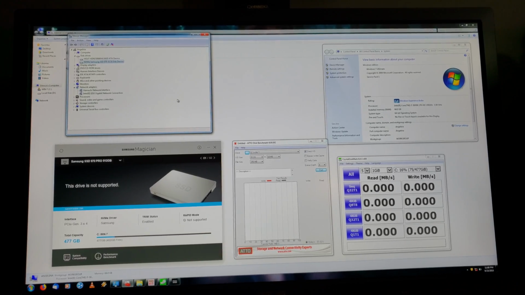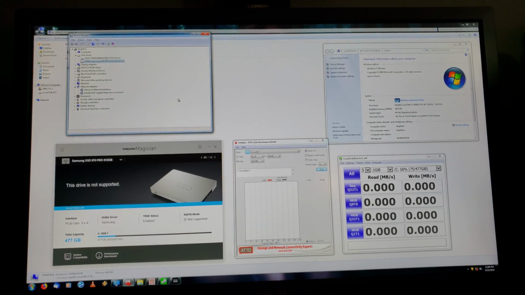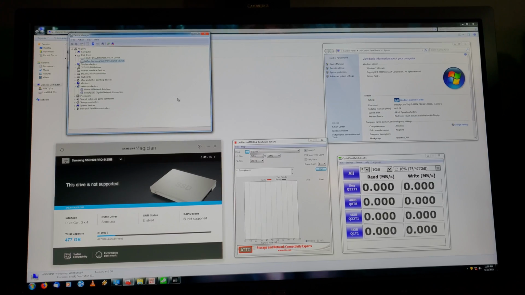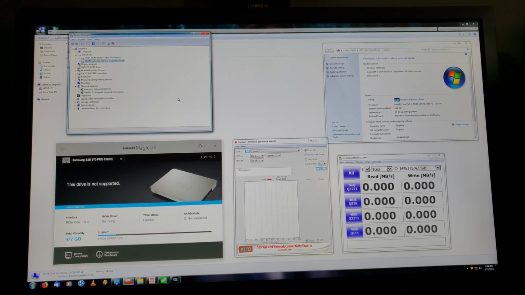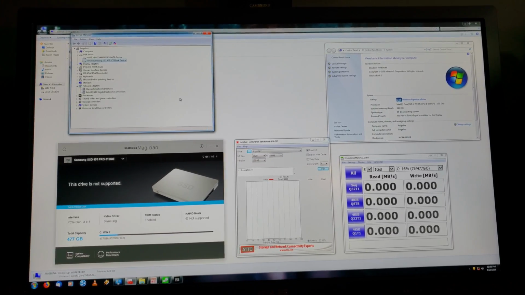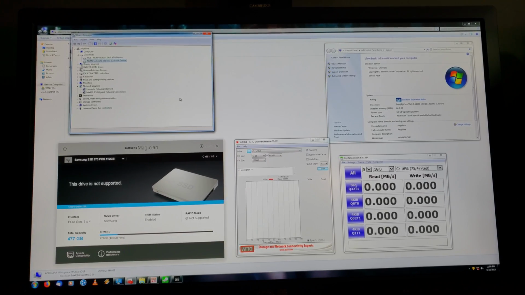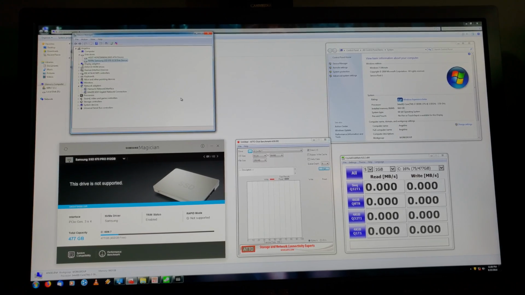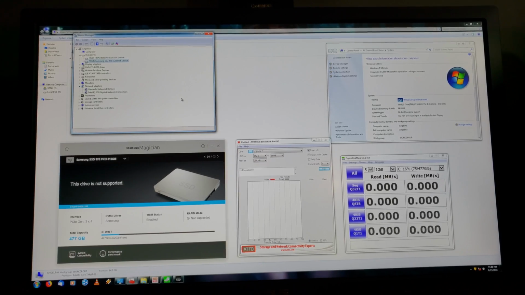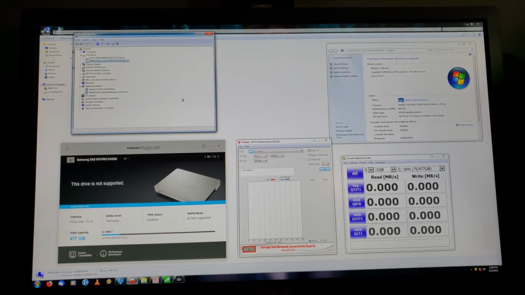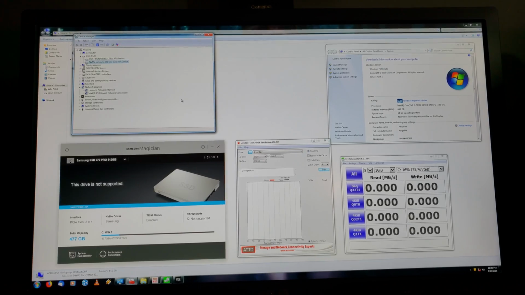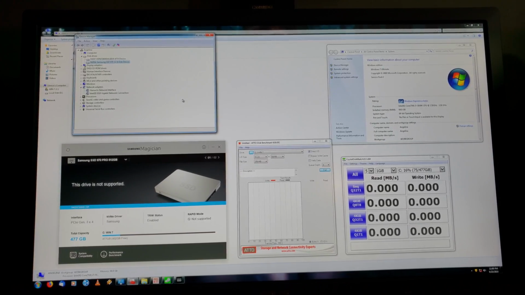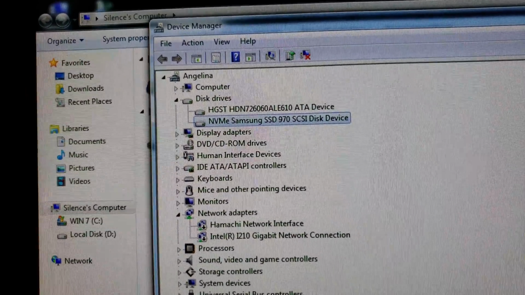Hey everyone. So I just wanted to do a couple of quick benchmark tests, a couple of more in detail ones since my last video involving the 970 Pro by Samsung. I only ran one benchmark by Crystal Mark, and I wanted to go ahead and run two other benchmarks and throw a couple of screenshots as well too. And just a couple of little bits of information. I'll be doing this benchmark in Windows 7, though I'm pretty sure the speeds will probably be comparable in Windows 10. Anyway. So just want to go ahead and show you Device Manager right there.